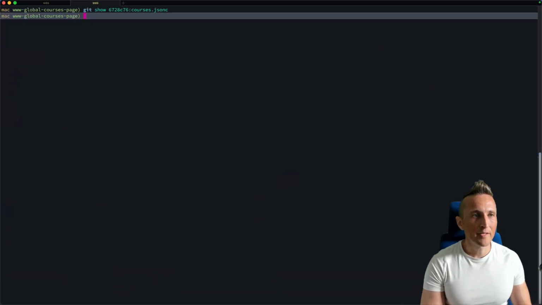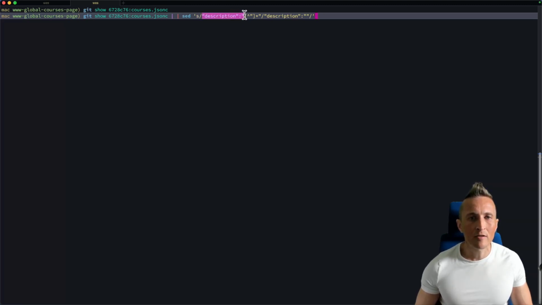All right, so what I'm going to do here, take that git show, and I'm going to pipe that out to sed, and I've got a pre-built regular expression substitution in here. Basically, I'm going to substitute with the s command. I'm going to look for the word description with the quotes around it, followed by a colon, and then the start of the description. And then I'm going to continue matching until I hit the ending double quote on the description. And then whenever I find that, I'll replace it with just description and then double quotes for an empty description. So if I run this now, and oops, I've got an extra pipe in here.